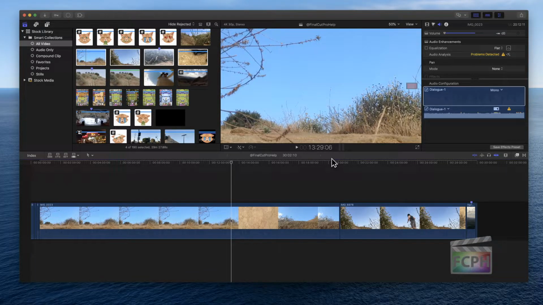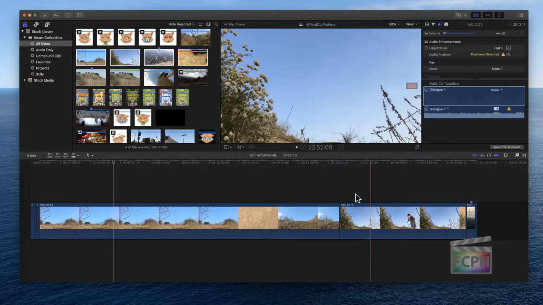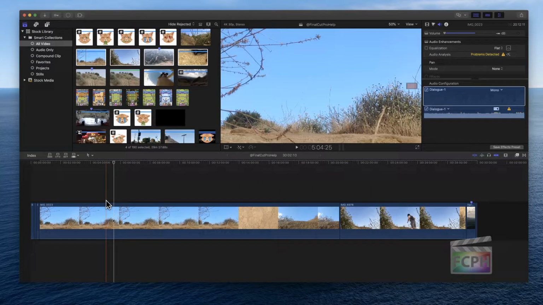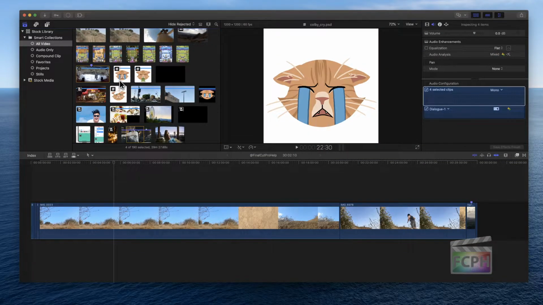If we want to rewind the project, just press J a couple of times. Each time you press J, it rewinds faster and faster. Notice that the playhead is now going, and each minute is clicking by in about a couple of seconds. That's a way to quickly navigate around your project. Skimming is really just the act of dragging across it, but those keys are your way to play back your project and review it, especially if you're editing something or looking at your raw footage. You can use those keys up in the browser here too. That's a great way to navigate through your clips and very quickly move around.